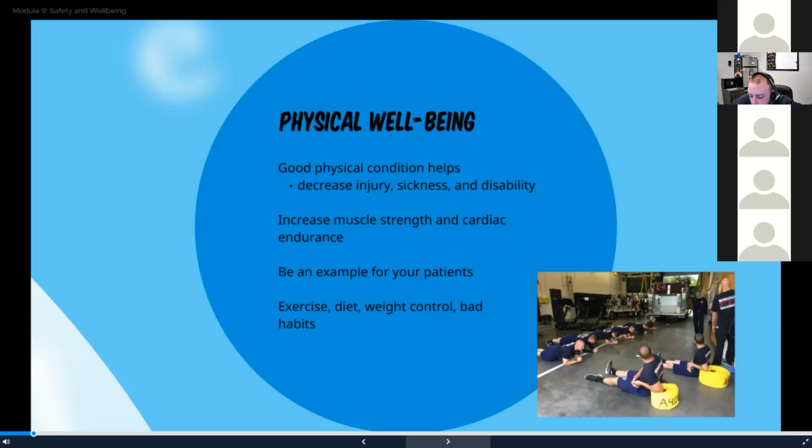We also want to be a good example to your patients. It would be kind of hard to walk into a home and tell your patient, you need to lose weight, you need to do something better for your health when you're heavier than the patient themselves, right? So I think we need to think about that when we go in and talk to people about how they should be doing things. If you've never been on a low salt diet, try it for about a week. It's definitely different. And then, at least you'd kind of know what the patient's going through when you're asking them to do a low salt diet or cut certain things out of their diet.